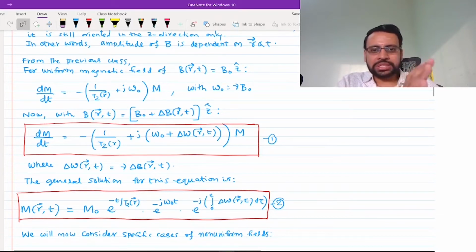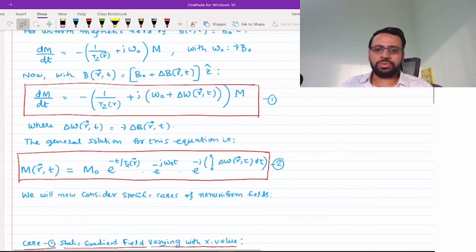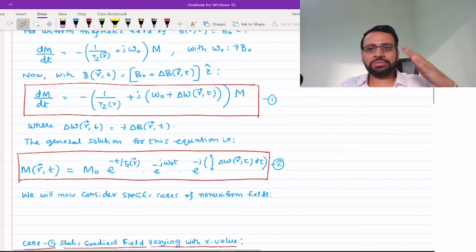This is a very straightforward extension. Now you need the solution for it. Well, this is again pretty simple. Just pay attention here. This term, initially you have m naught, right? So what would happen if you recollect from the equations that we derived in the last class? What would be that if you consider these three terms, that's what we derived.